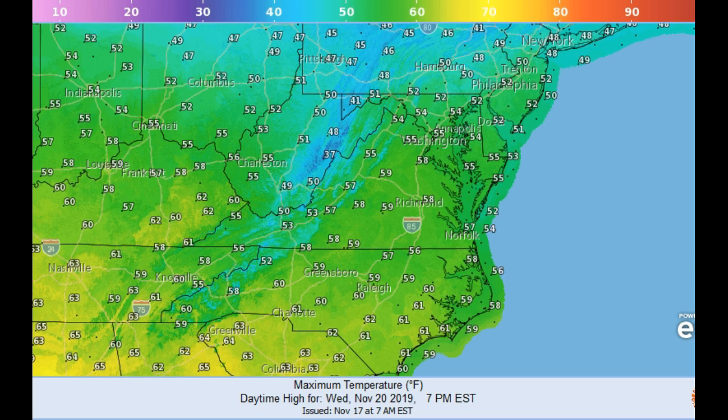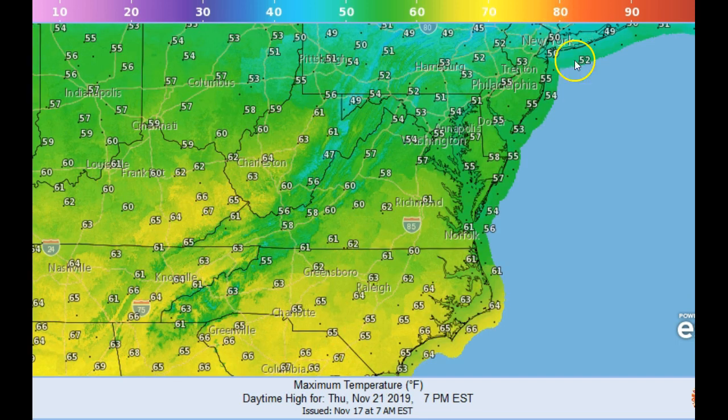a little bit warmer. Some of the warmest temperatures we've seen in a while, in the mid and upper 50s. And then Thursday, maybe even a little bit warmer. We see 60s starting to make a return coming into parts of Virginia, still in the 50s in the upper part. This is very close to normal, but still a few degrees below normal up here north and everywhere, actually. Just a few degrees, though.